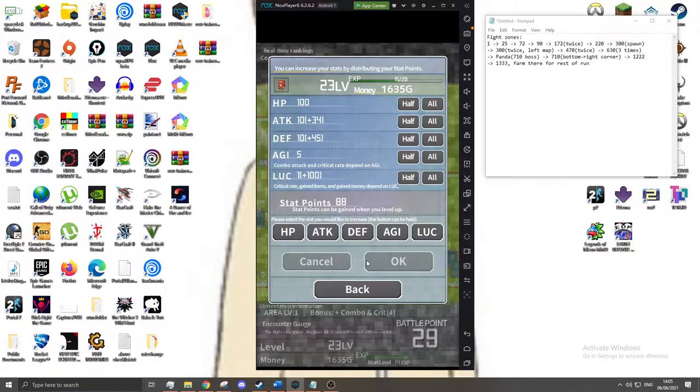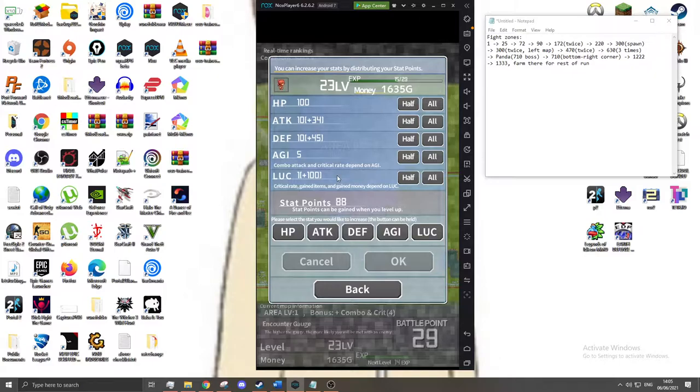So after that fight, first fight in the level 1 zone, you'll get a pop-up that I kind of skipped through before explaining it, saying that you've got stat points. So stat points are massively important. You get 4 per level up. I have 88 here from 22 levels, from 1 to 23. And you spend these on increasing your stats so that you can kill more things, advance through zones. That's how levels make you more powerful, through stat points.